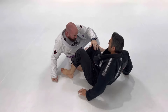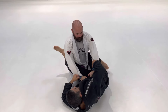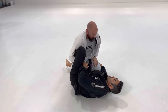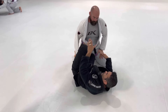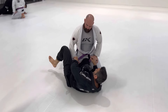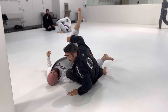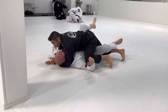One more time. Sleeve grips, angle, cut my knee through, angle, cut my knee through. Lift, angle, insert the lasso, unweight him, get my bottom half in there. Hunt for my other grip — I don't need to unweight him this time. Bring him forward. When I do this, I curl my foot towards me — I don't want ballerina toes, I want my foot engaged. I bring this foot this way and then take it out. The leg becomes very light, I curl it and punch it. Curl, punch. He lands, I don't need this lasso anymore. Palm on the mat, start covering the hips with my hips. Cross face, under hook. And we work from here to the pass.